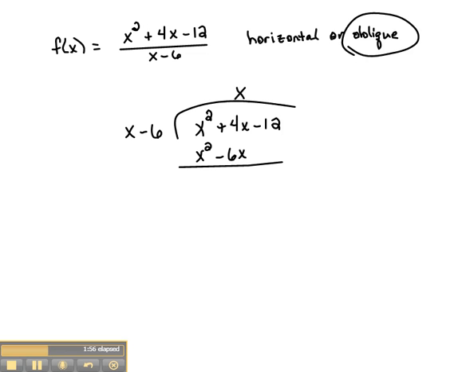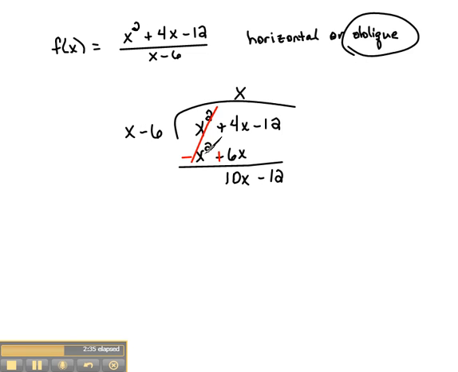Now, if you think about regular subtraction, or regular division rather, at this point you would subtract. But it's much more difficult to subtract when we're talking about polynomials. It's easier just to say, let's change the signs and combine like terms. So when we do that, x squared minus x squared cancels out, and we have a positive 4x and a positive 6x is a positive 10x. Now we would drop our next term and continue on. We're following all of the same rules and steps of regular plain old long division. We're just applying it to these polynomials.